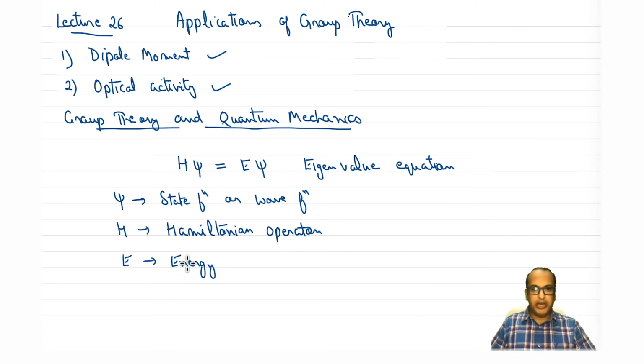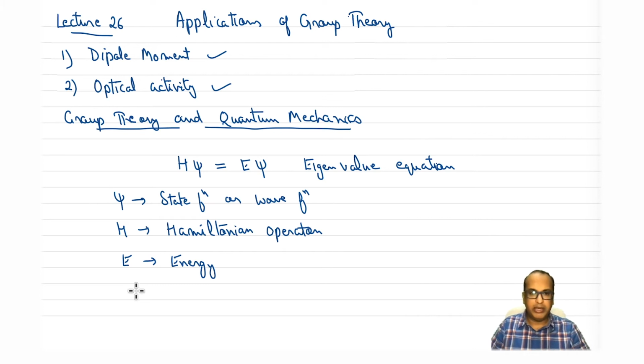So now, why are we discussing the Hamiltonian in group theory? There is a very important property: if we replace identical particles in a molecule with the same or identical particles, for example, if one electron is replaced with the same electron, then the energy of the system is invariant.